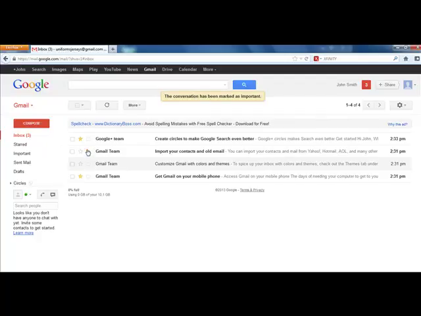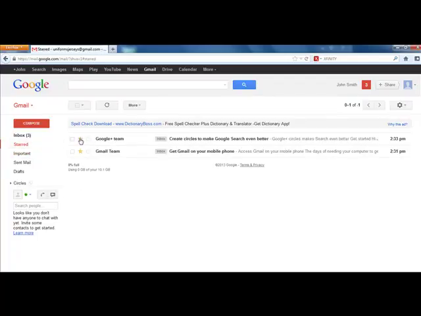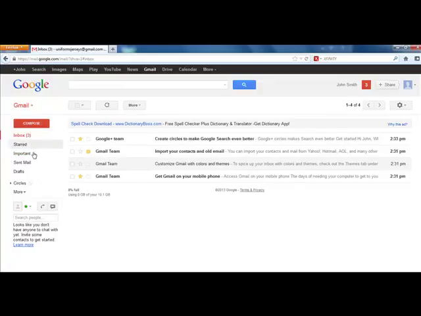You can also go through here and choose if a message is important. So let's say it's from a business partner or somebody that you do business with, or it's a format of an email like customer inquiries. You can mark that as important, and that's going to tell Google in the future that these messages are considered important. Starred messages might be for follow-up later, and then you've got important, which is like, hey, I have to go through this. So that's what those features are.